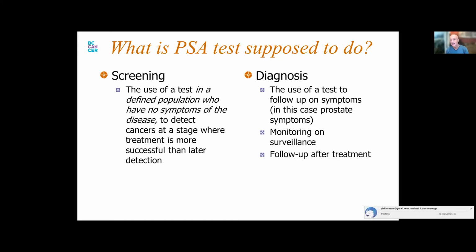So if I am getting up at night 3 times, or I have blood in my urine and I go to see my family doctor and give him those symptoms, the family doc may well request a PSA test. And that is not screening, that's testing. There is a controversy about PSA screening, which I'll touch on in a moment, but there's no controversy at all in its use for diagnosis. And then we can use it also for monitoring people who are on surveillance or watchful waiting, or who have had treatment, and we can use it as a surrogate for the success of the treatment.